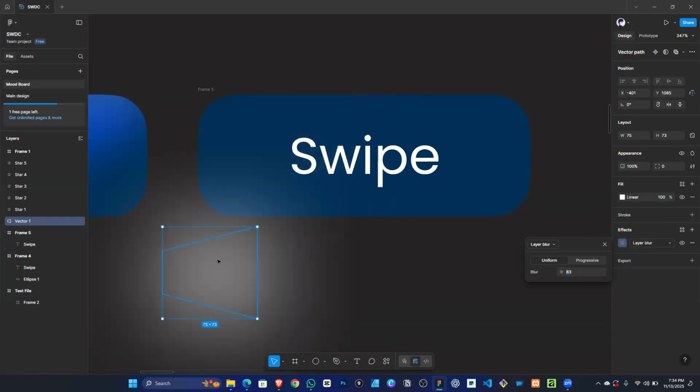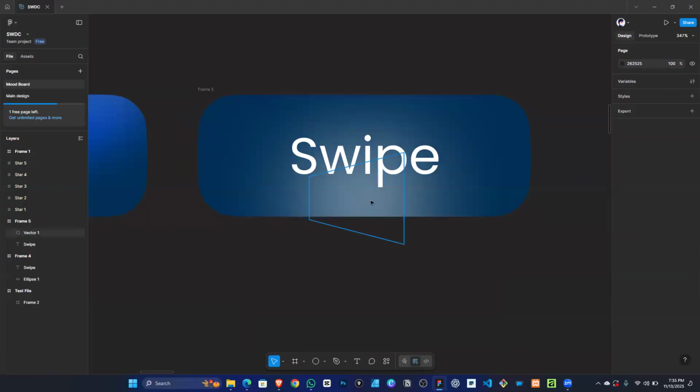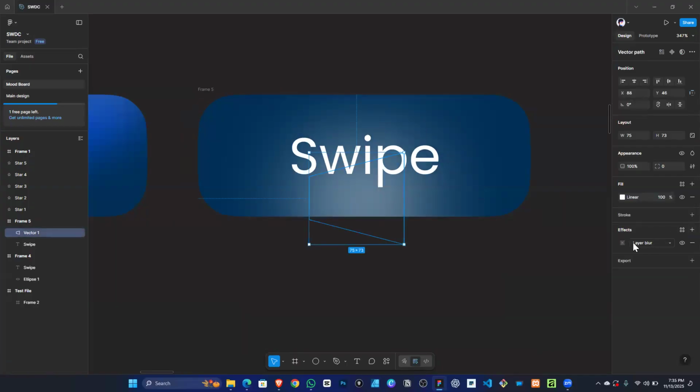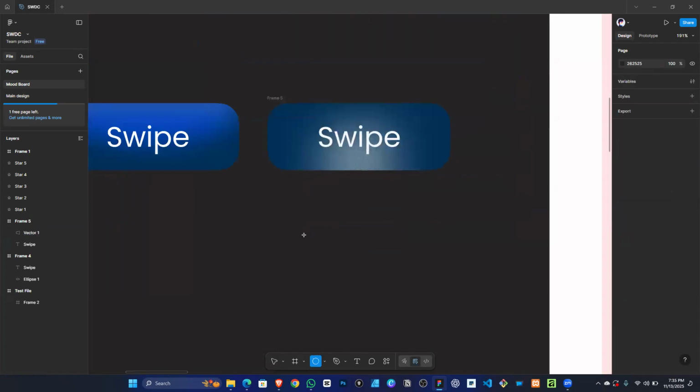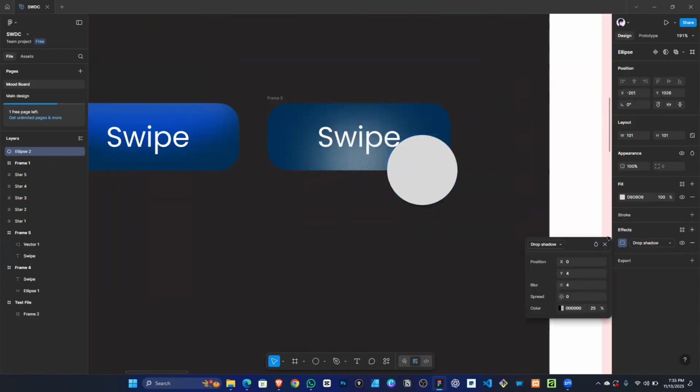Or you can even put it here, just to give it some depth, and then you can probably just add noise to it. Yeah, you can add noise to it. Figma has a lot of features. You can also add glass. Sorry, I'm doing all these things right now. We're actually going to go into it soon.